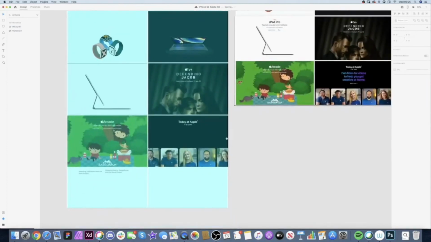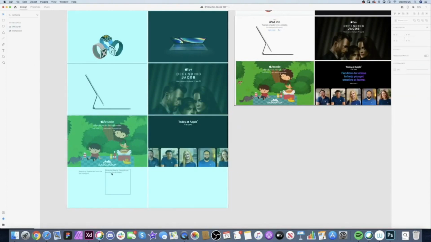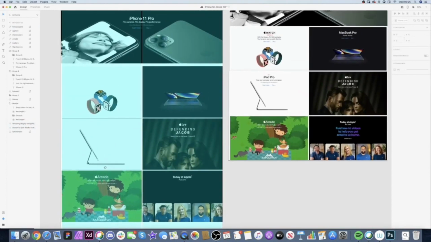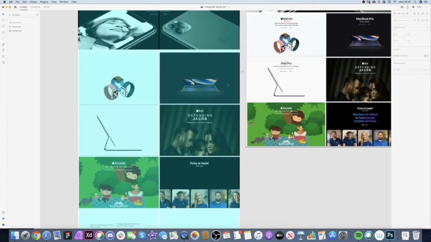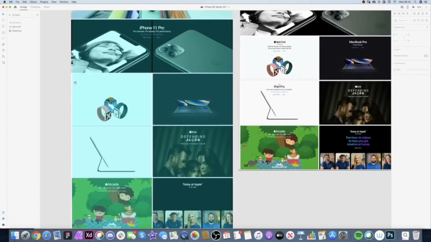If you want to double click in them, you can move them about, you can resize them. That's how you get access to the image. But for now, at least we've created the boxes, and then all we need to do is go in and add the text, and it's really that simple. But I want to select all of these first and then move them up here, shift 10, so at least our spacing's right.